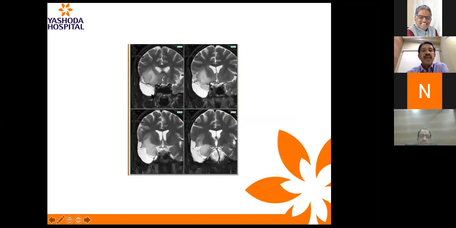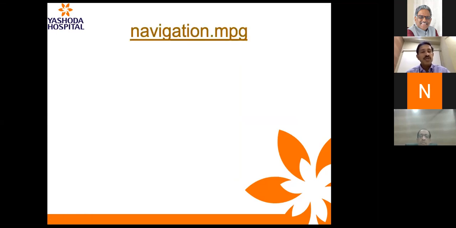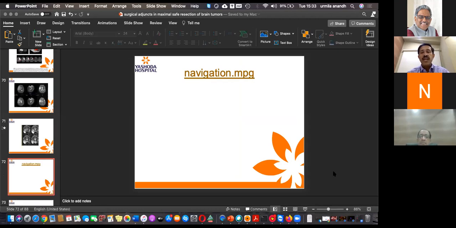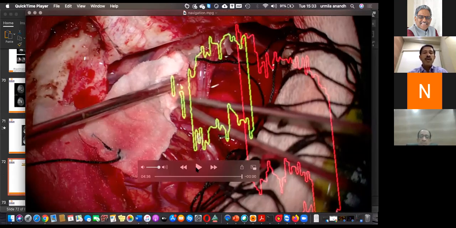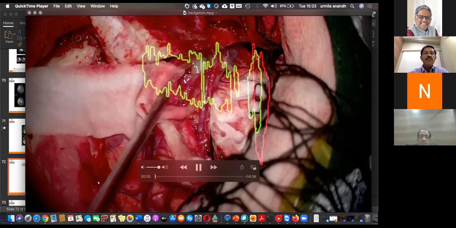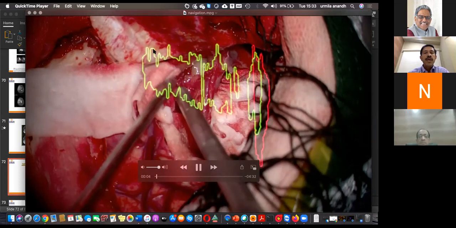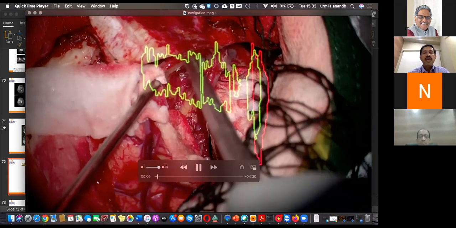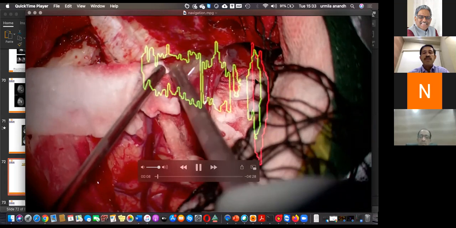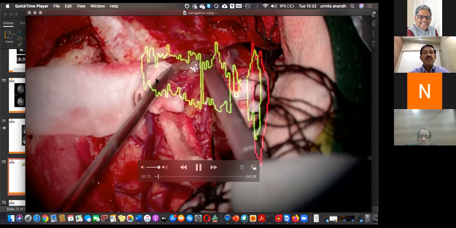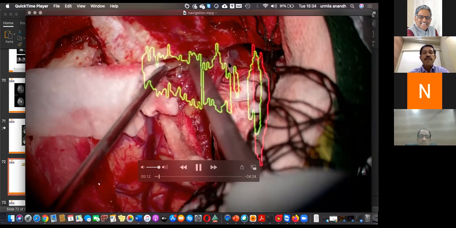This is a tumor again, which has been resected before; the insular part of the tumor has been left behind. Again, a major challenge, how to resect this. So we use navigation here to guide us which part of the tumor to remove. So how do you know where you are while resecting the tumor? If you have outlined the tumor in the navigation under the microscope, you get to see the margins of the tumor very clearly like this. So this is the temporal part of the tumor, this is in the insular cortex, and this is the deeper part of the tumor.